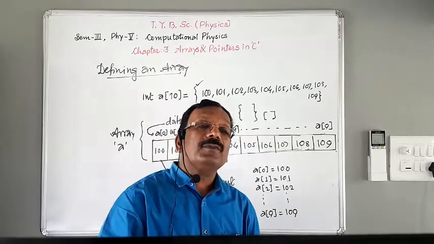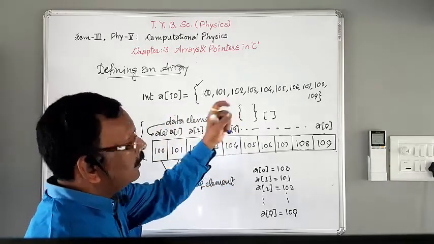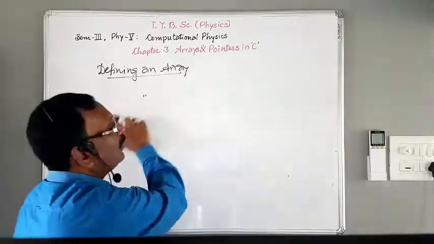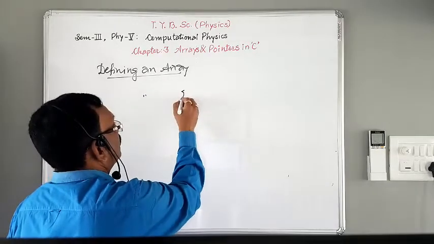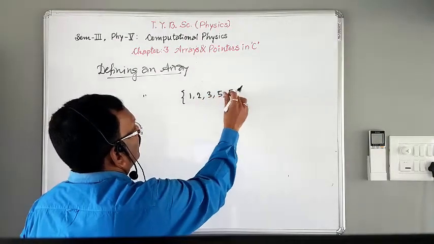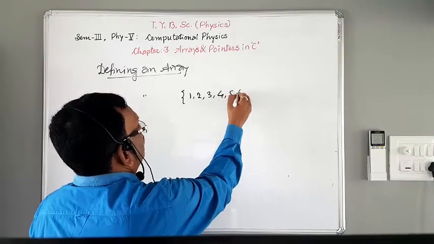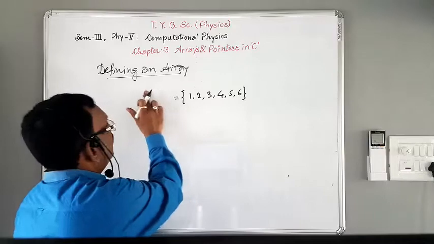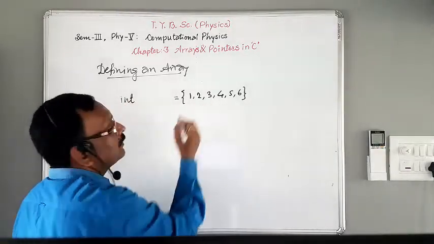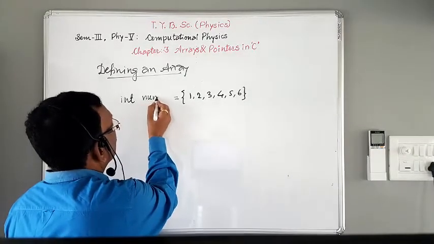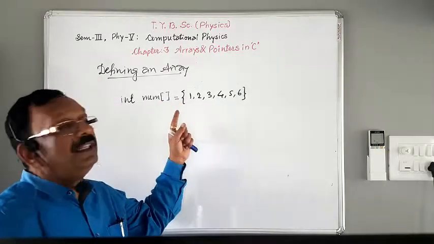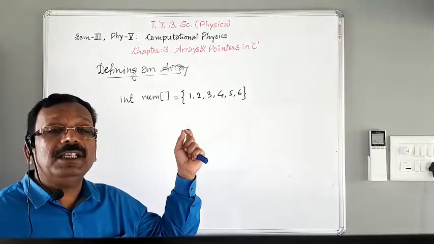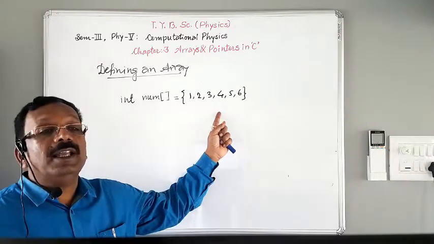Okay. Now array size, remember that when there is a small amount of data, suppose we are going to define an array in our program for 6 elements, like 1, 2, 3, 4, 5, 6. These are the elements and this number is small. Then when we define the array like this, suppose these are integer numbers, so integer is the type of the elements in the array, and I write here an empty square bracket. That means the array size need not be specified explicitly when initial values are included as a part of the array definition.